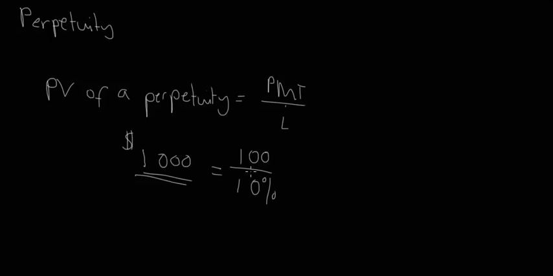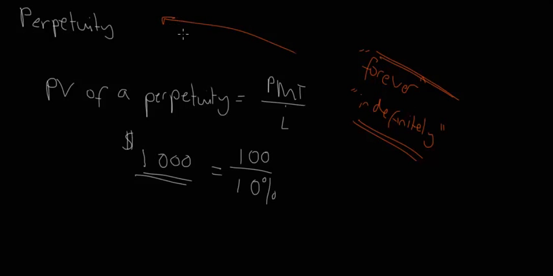So if you ever see the words "a security that pays you forever," or you ever see words that say they're expected to continue indefinitely, let's just write those down in case you're coming back to these videos when you're reviewing: forever, or, I know I'm writing sideways now, indefinitely. These are the keywords to look for, which means you're being told about a perpetuity. And if so, just use this formula. Plug in the payment, plug in the I, and it spits out the present value, which will be a dollar value. And that's it.